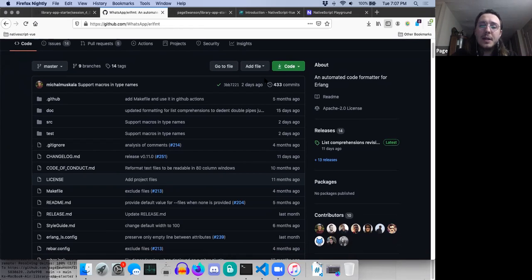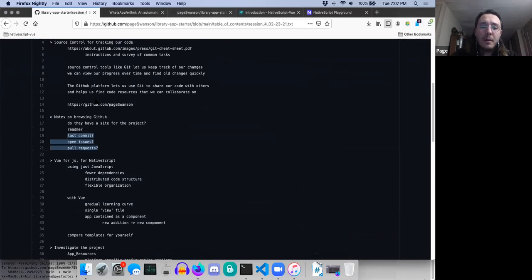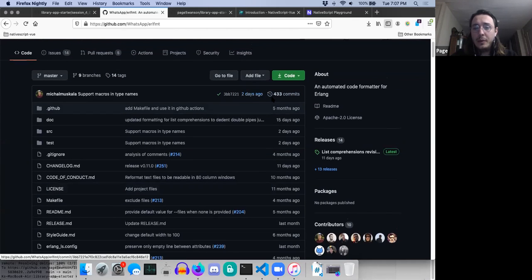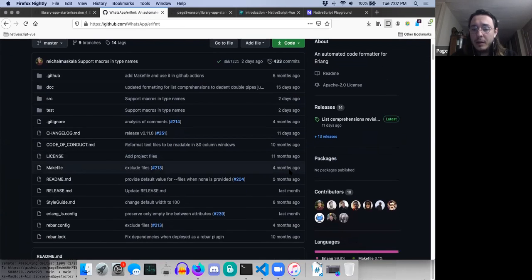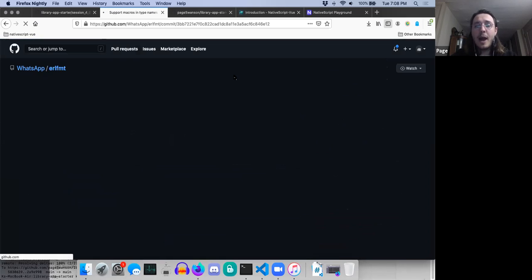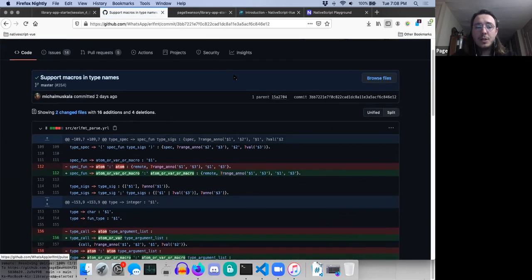When I say last commit, I'm saying, when was the last time someone actually made a change to this repository? This information can be found right here. You can see the timestamps, similar to the way my repository was indicating when I changed things. You can see that there was a commit at least 2 days ago. This is also a really good sign. It means developers are actively working on the project, which is always a good sign.